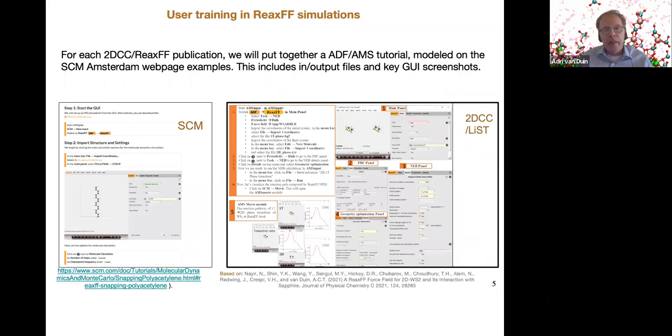Also, and I'll come back to that later, Penn State has a Penn State-wide license for the AMS software, AMS ADF software. They just changed the names from ADF to AMS. That provides a very user-friendly graphical user interface for using ReactFF. I'll get back to that later in my talk when I show how Kate Pless is using this interface to involve undergraduate students in this type of atomistic scale simulations.